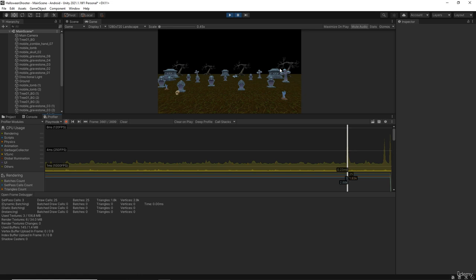A lot of these objects are now being separated into draw calls. Where we say static batching, batch draw calls, we're on 0. Batching means that it takes a bunch of objects and sticks them all together in one group, and it saves draw calls. It's rendering a total of 1.8 thousand triangles, 2.9 thousand vertices. That's what's in our scene. Set pass calls is 3, so in other words, how many separate elements are there? There's the ground, there's these, and there's the trees.